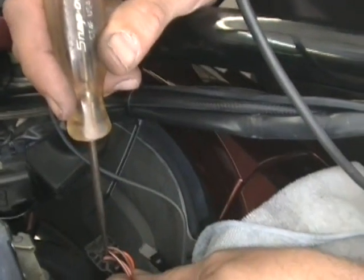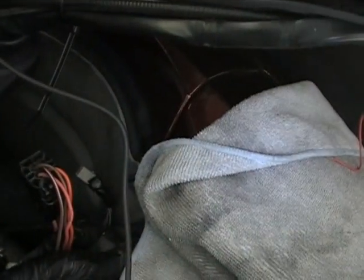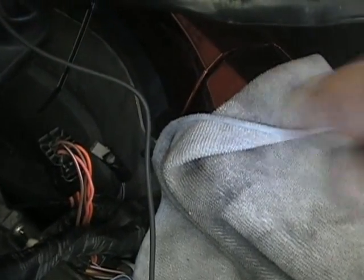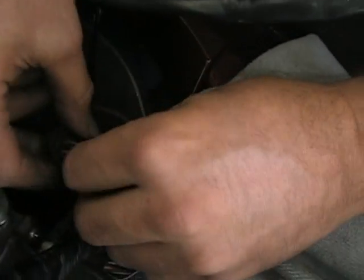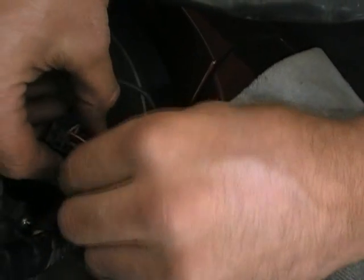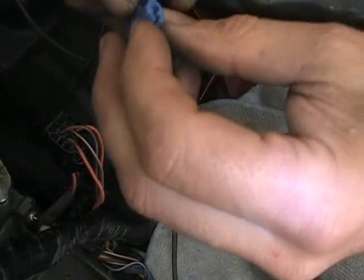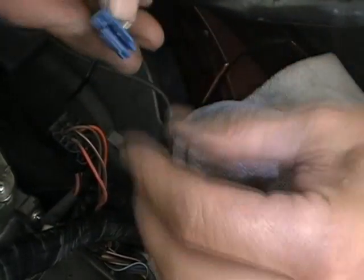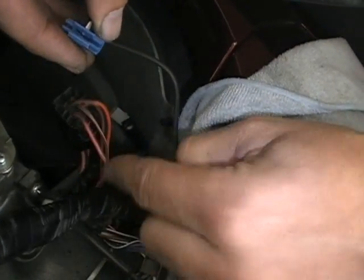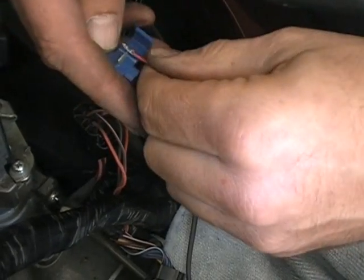So what we want to do, and you can test each wire, but if yours is different than this. But what you want to do is you want to make sure you get a wire that goes off when you do the key. So what we're going to do, we're going to get that wire, and on this one it's the pink wire. And we're going to use our connector. Okay, so the connector, the wire goes in there, the solid wire goes in there, and we're going to stick our other end of our wire in the other end.